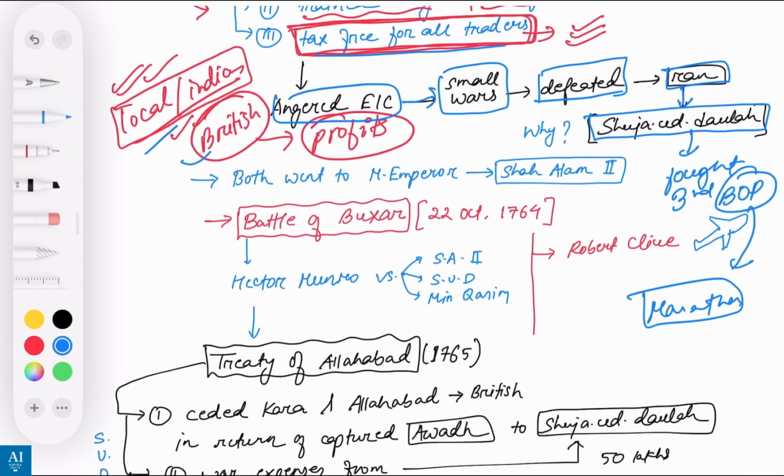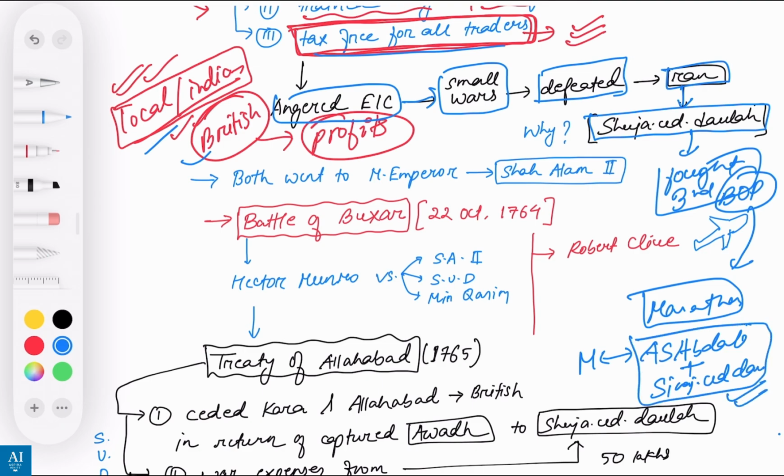You will think that the Third Battle of Panipat was fought by the Marathas and Ahmed Shah Abdali. But you also need to know that Ahmed Shah Abdali was in alliance with Sirajuddaulah, and they won. Ahmed Shah Abdali, Sirajuddaulah and the Rohillas of Delhi won against the Marathas in the Third Battle of Panipat. That's why Sirajuddaulah was in a very powerful position at that time, even more powerful than Shah Alam II. Who was Shah Alam II? He was the Mughal emperor. So Mir Qasim first ran to Shah Alam II, and then they both went to Sirajuddaulah.